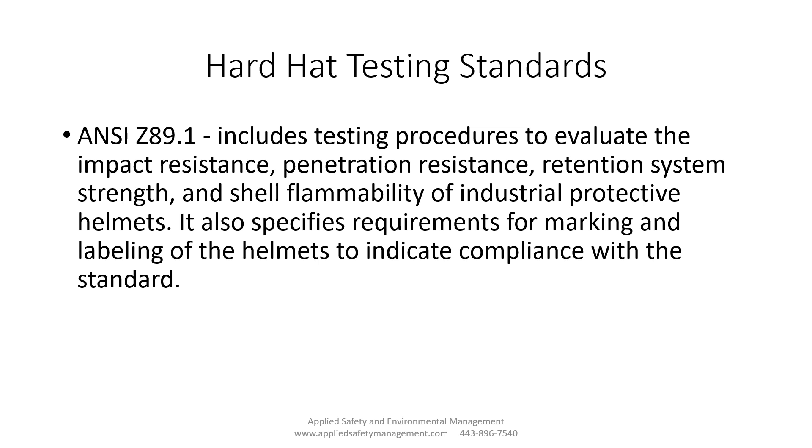Different companies have different mentalities when it comes to hard hats. At the lower end, they're generally around $20 each, and I've found quite a few for $150 — those claim added comfort, carbon fiber construction, and reduced weight. But regardless of price or marketing, it still has to meet the ANSI Z89.1 standard.